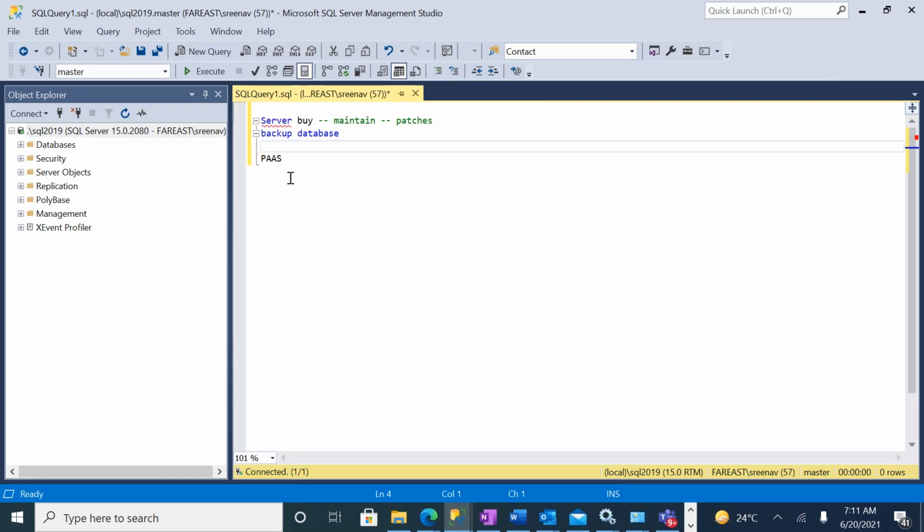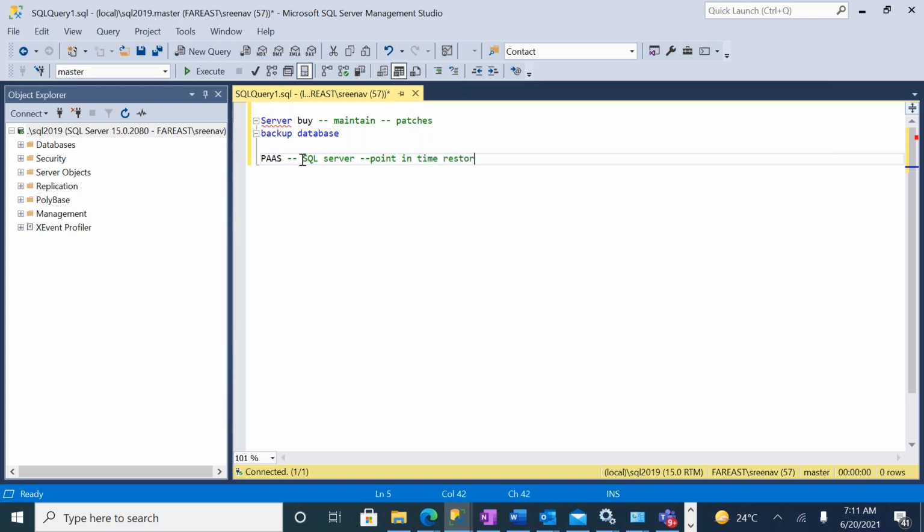So if you go for the PaaS SQL Server database, backups and restores will be maintained by them. Whenever you ask, hey, I want yesterday evening 5 p.m. data, because after that, by mistake, I deleted one of the tables. Sorry for that, but I want whatever was there till yesterday 5 p.m. I want that data as a separate copy. Okay, there is a feature called point in time restore.